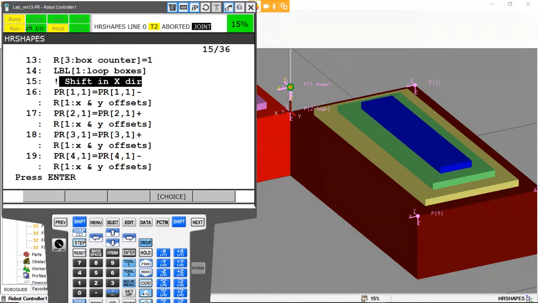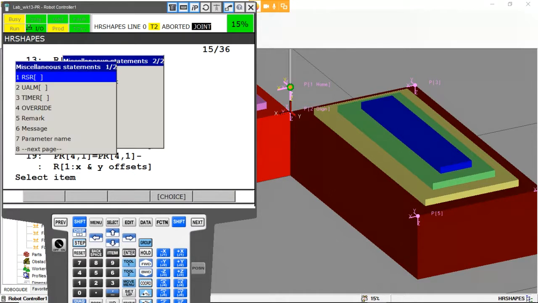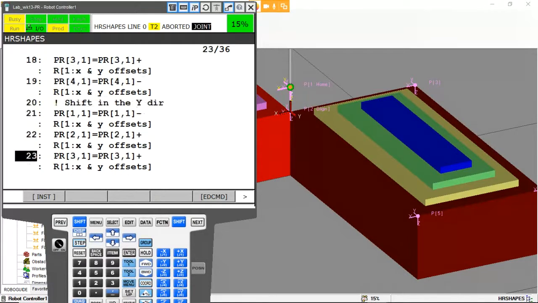And then you could use the keyboard option to add these labels and stuff, which makes it so much nicer than going through the other method where, if you want the letter F, you have to press it 6 times and things like that. Okay. All right. So anyhow, we're going to come back to the Y direction.